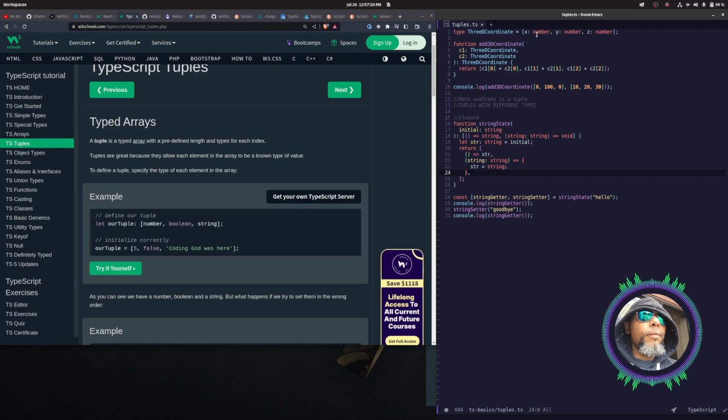And you're saying this is a number, and a number. Okay. And now we're using that tuple here. 3D coordinate, return C1, C2.